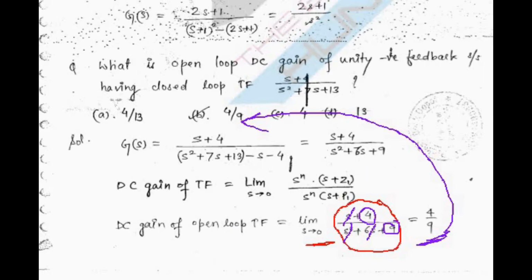So right, understood. From the previous example, what you understood is how to convert a closed loop system to an open loop system, right? Closed loop to open loop. In this example, this also is closed loop to open loop, and also the DC gain concept. While solving a numerical, you have to understand the meaning of that numerical and what they want from our side. That is the basic understanding they require, right?